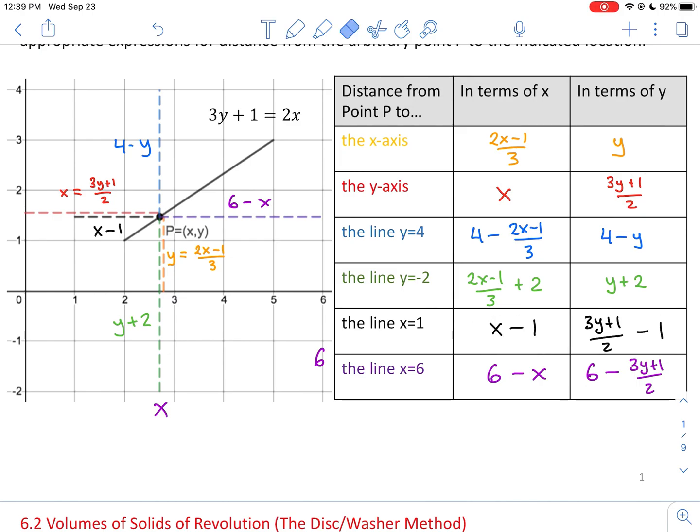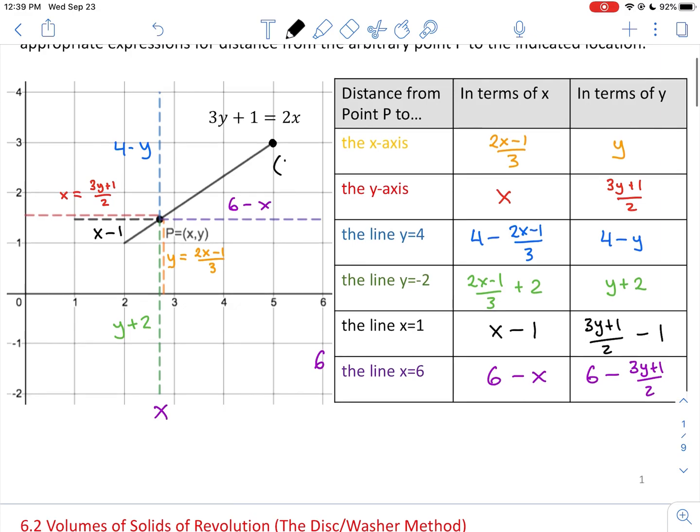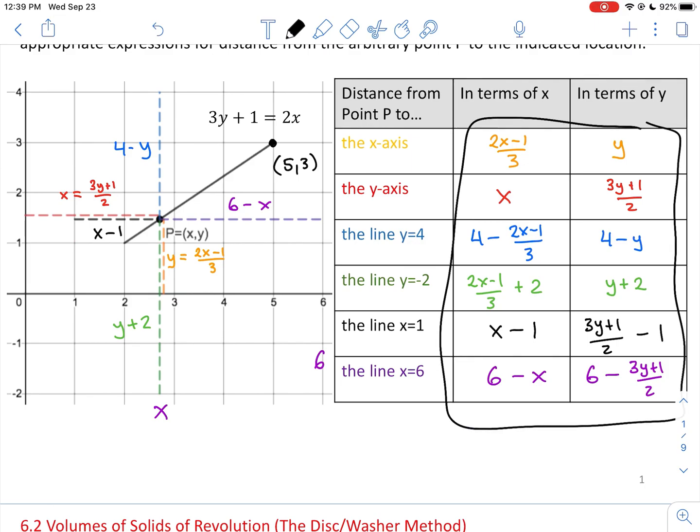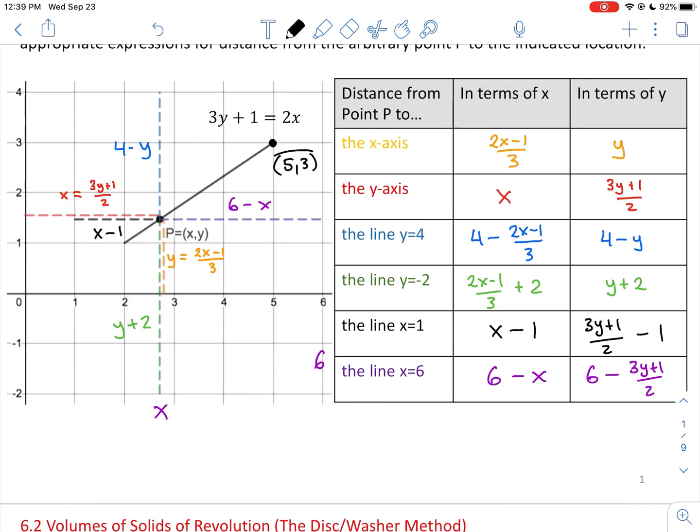Now the formulas here, if you were to take a specific point, let's say this point here, the end point, we know its coordinates are (5, 3). If you were to take those coordinates and plug them into these formulas, you should get some answers that make sense. In fact, how far is the point (5, 3) from the x-axis? Well, it's 3 units away from the x-axis. And according to our formula here, you can do this one of two ways. You can either just plug the y-coordinate in right here and get that answer 3, or you can plug this x-coordinate 5 into this expression and see what you get. Right, 2 times 5 is 10, minus 1 is 9, divided by 3 is 3. So you get the same answer. You get 3 whether you plug x here, or you get 3 whether you plug y here.